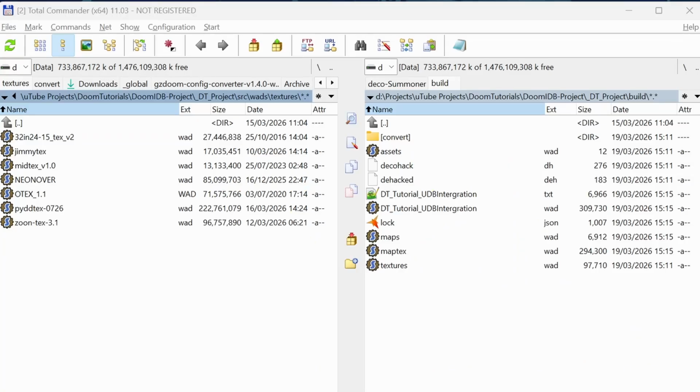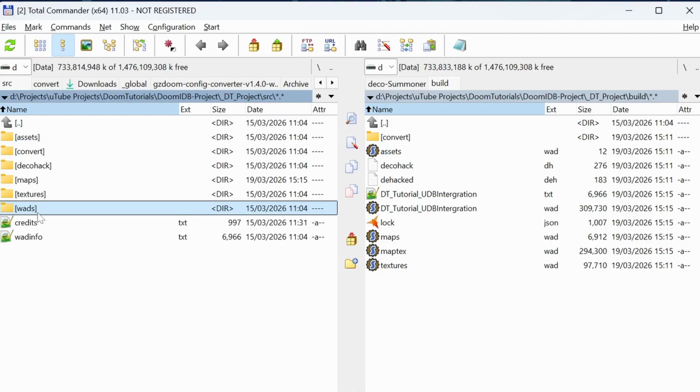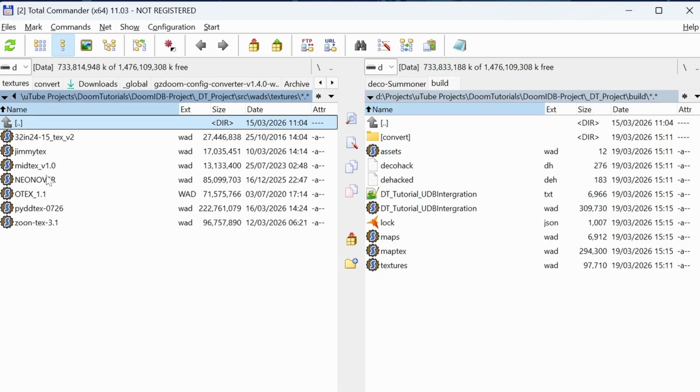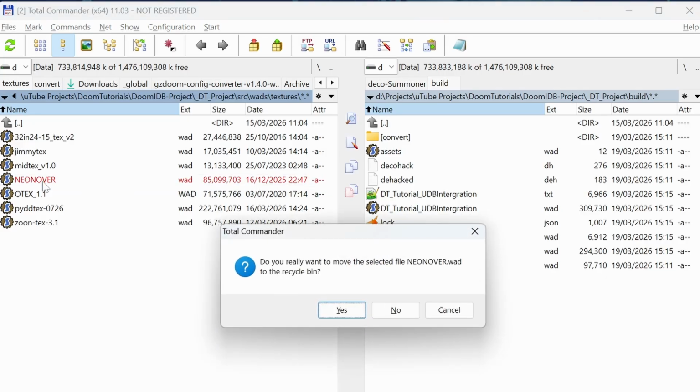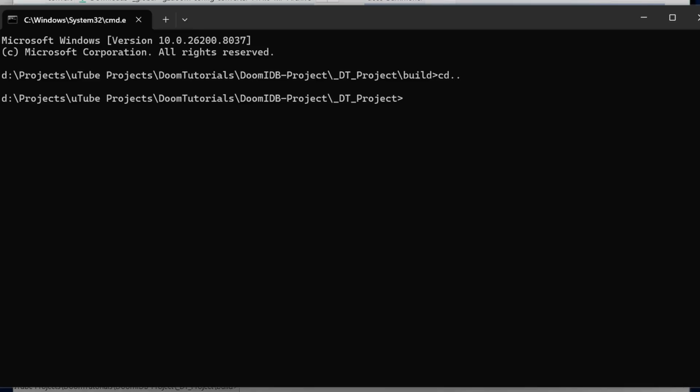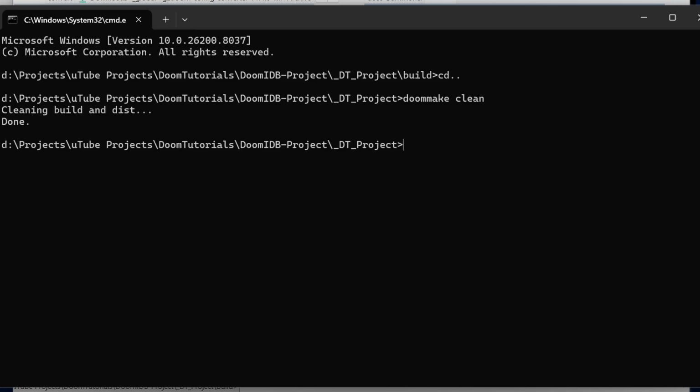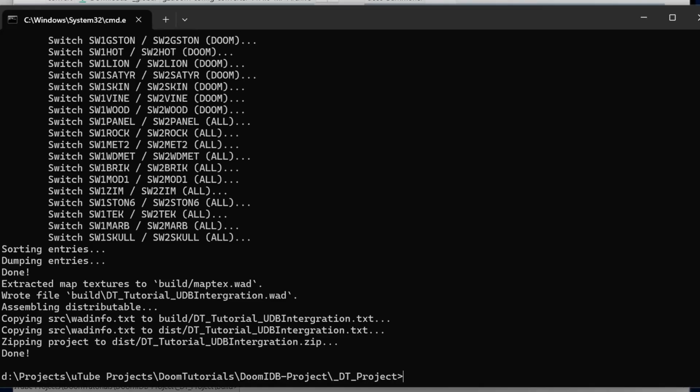But there's still going to be a little bit of a problem with seeing it inside our map, and that is because these WADs seem to override what is in our custom textures. So it's still going to be taking the raw data from here. Now, there's many ways you can get over this. The easiest way is to actually just rename your files. But because I'm using the exact same file names, what I want to do now is just delete this WAD from our resources so we're not using it anymore at all. So I'm just going to do a DoomMake clean just to clean everything up, and just do another raw DoomMake just to get everything nice and sorted exactly how we want it.